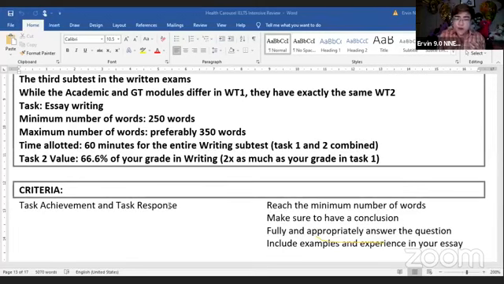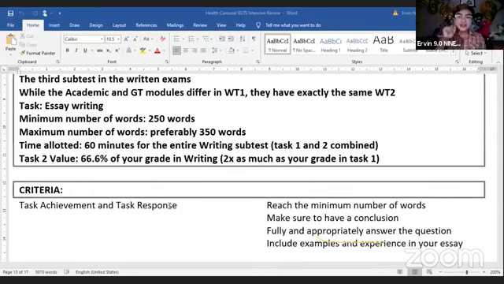Have you ever wondered why in the actual examination you're required to come up with 2 tasks when in the first place it could have been 1? It's very simple logic. Task 1, no opinion whatsoever. Task 2, this is when you are expected to present your opinion. So we call it task response in writing task 2. This criterion pertains to your ability to come up with a complete writing task.